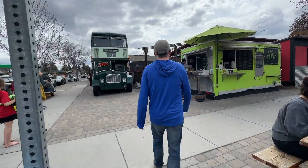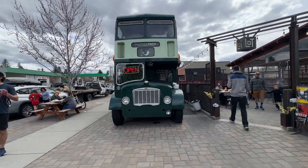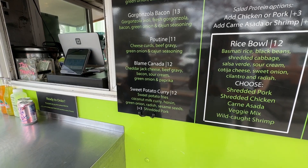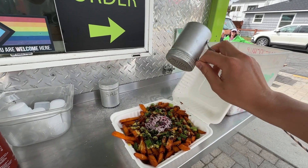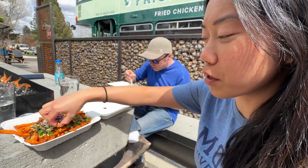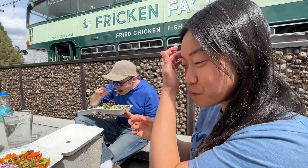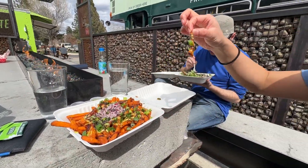Food from these food trucks. You can see here there's a double-decker bus, like a London-style old bus, and it's a food truck. We're getting these sweet potato curry fries. Voila! Got to get some pepper on there. We got the coconut curry sweet potato fries, and they're really good — you can taste the coconut. Tastes a little bit like the Jian Lin Guo Zhe from London.